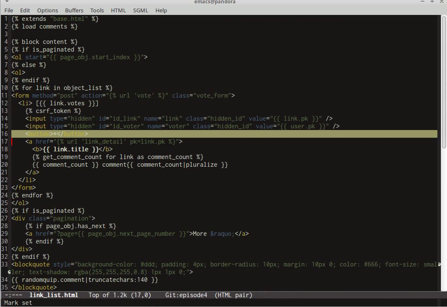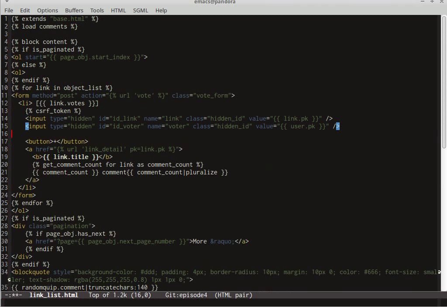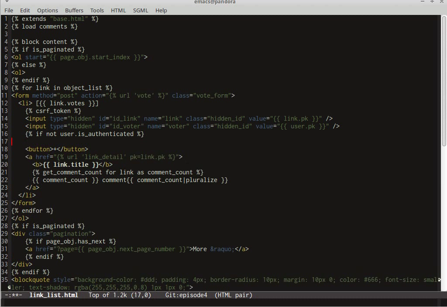But before that, I need to ensure that I have also handled the scenario where the user is not logged in. So I add an if condition which says if the user is authenticated. In case the user is not authenticated, I will show a disabled button and say please log in to vote when the mouse is hovered over.